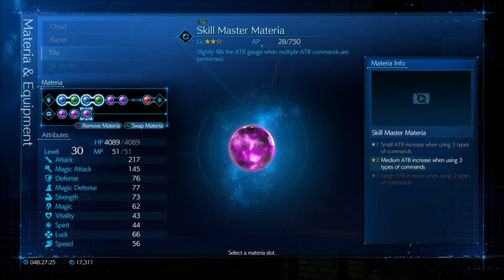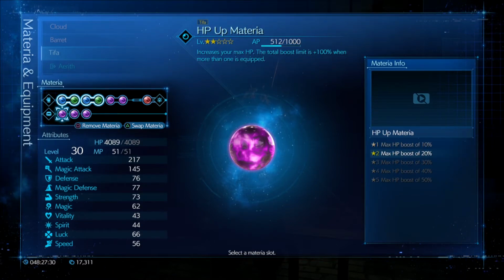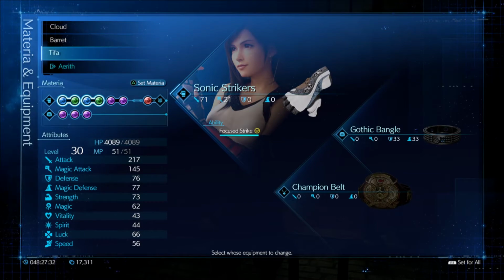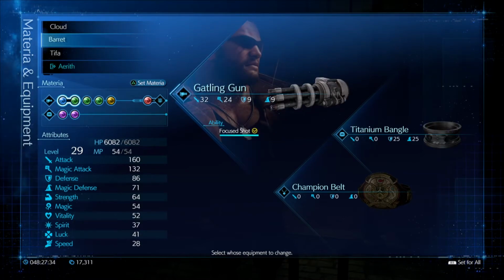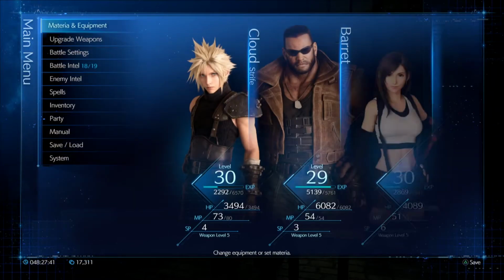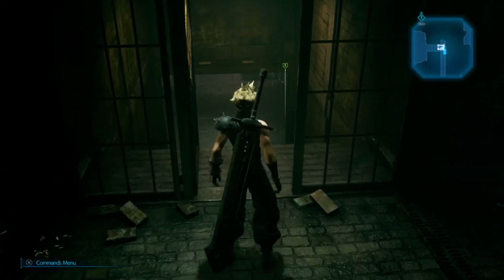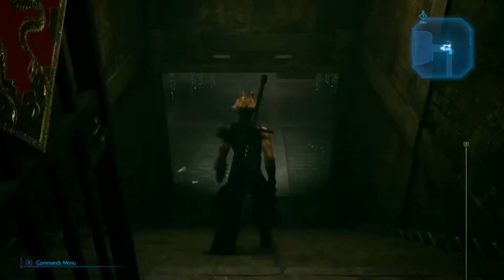Lock Up, Ifrit, Skill Master, ATB Assist, and HP Up. And Barret and Tifa still have the Champion Belts, and I didn't change armor on anyone. I haven't in several episodes. And so with that, we're ready to go ahead and head on into the Corneo Vault number 3. So let's go ahead and head down the stairs.